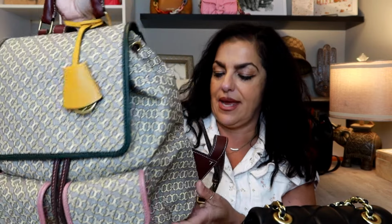backpack. It's beautiful. You guys, I have hardly ever used this. I think I've used it once. I don't really know why. I really don't know why, because it is great. And it's very, what's the word? It's stiff at the bottom. It has a nice floor to it. But look, it's got that leather piece that I was talking about.